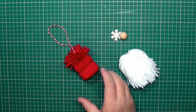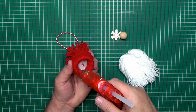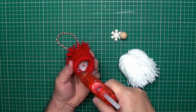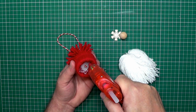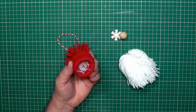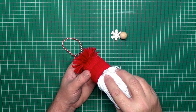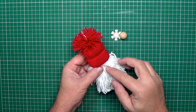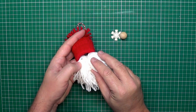Time to get your glue gun out. Run a bead of glue about 3/4 of the way around the inside of the hat and glue in the beard. Make sure you leave the front quarter without any glue. Let this set before gluing in the wooden bead to make a nose.